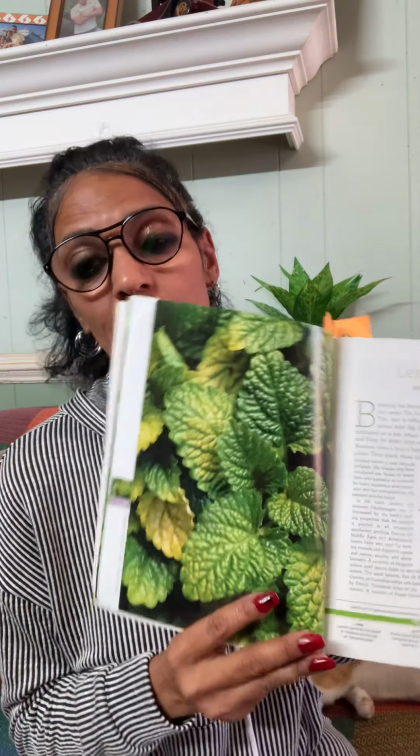So in saying that, we want to get right into what our feature essential oil is today: lemon balm. So lemon balm is a plant that is known to be grown in the Mediterranean and Asia primarily, when it first became introduced back in like the 1400s. So its scent is a lemon, refreshing scent, as well as a minty flavor.